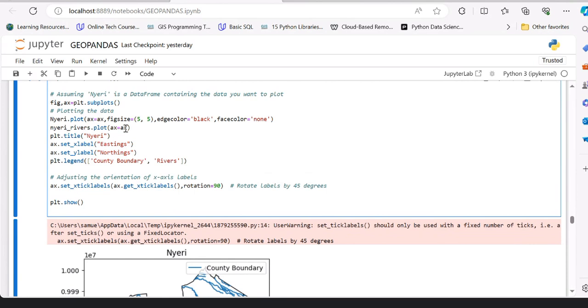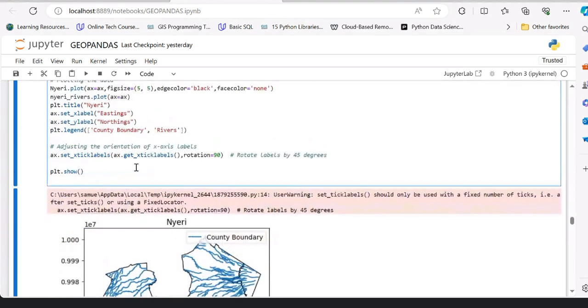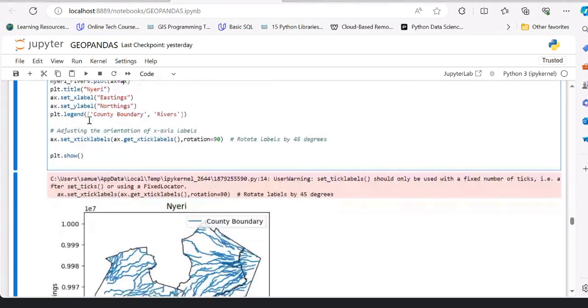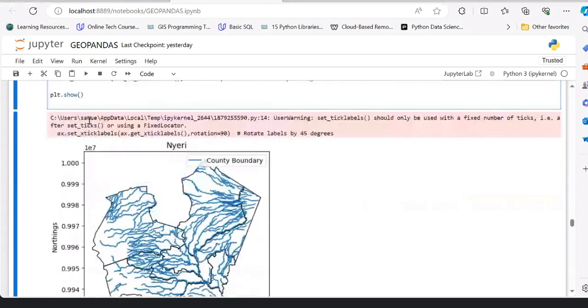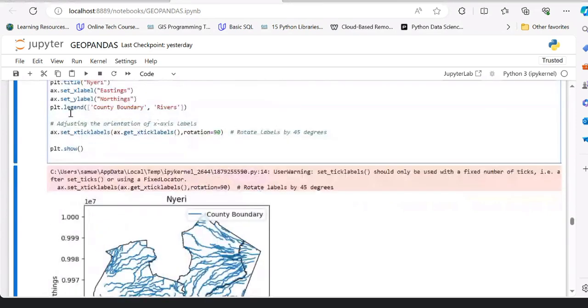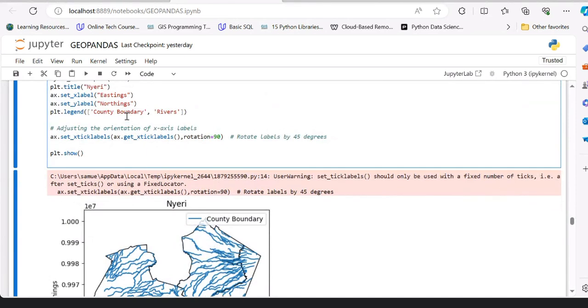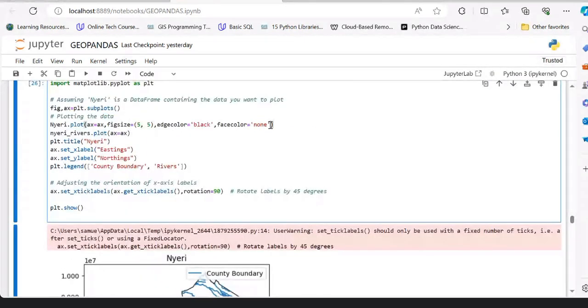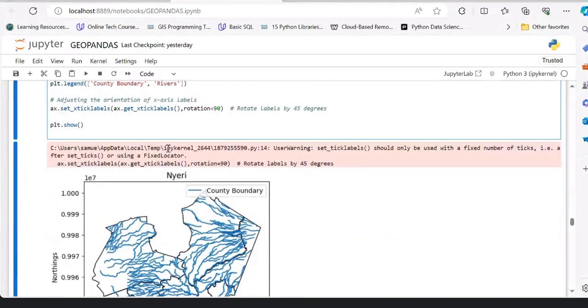That's maybe for the next time I do it. So I gave my plot a title Nyeri. I set the X label, which means the X values are eastings, Y values northings. Then I tried to give my region, but it was not okay. I don't know what, but I will show you later how we do it.